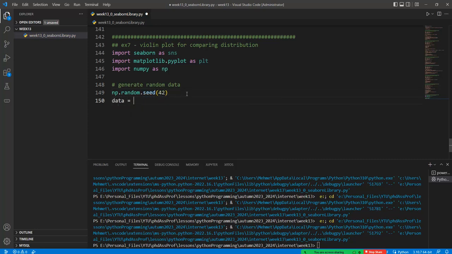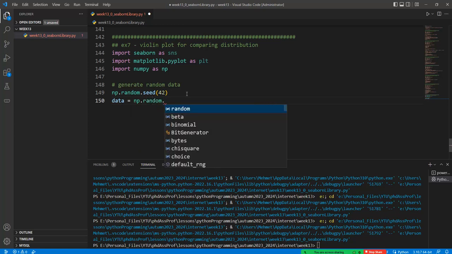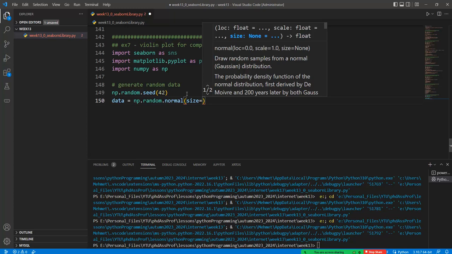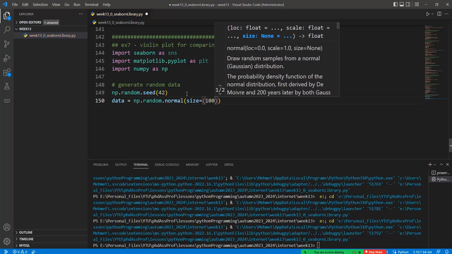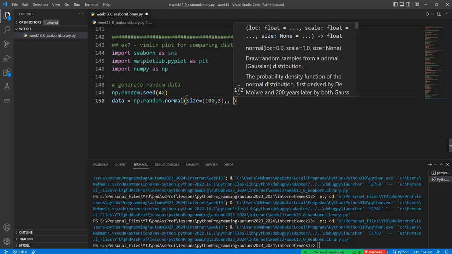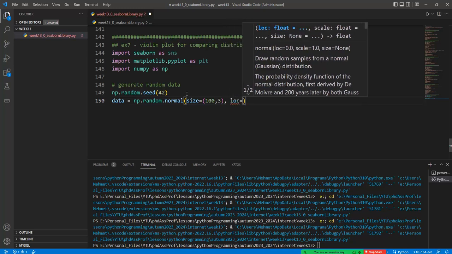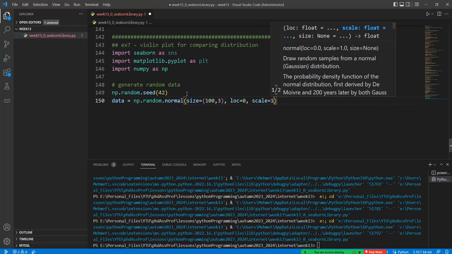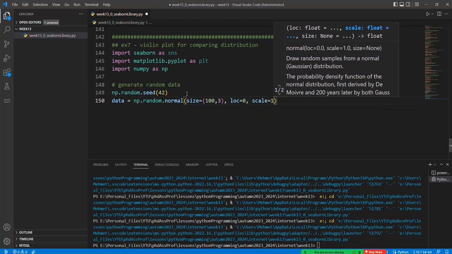For example, data = np.random.normal, the normal distribution, can be used here, like this one. This size represents a 100 by 3 matrix, which means that we have 3 columns and 100 rows at this location, and our mean, or location, value is equal to 0, and our scale, or standard deviation, for this normal distribution is 1.